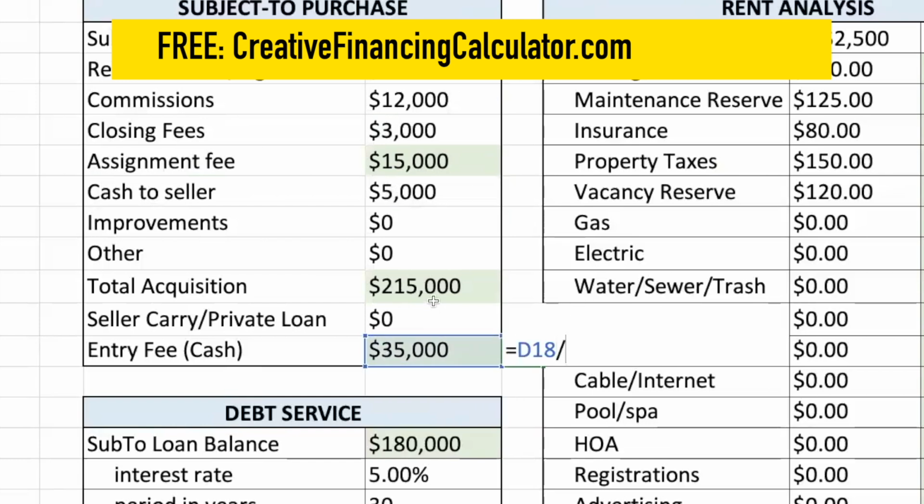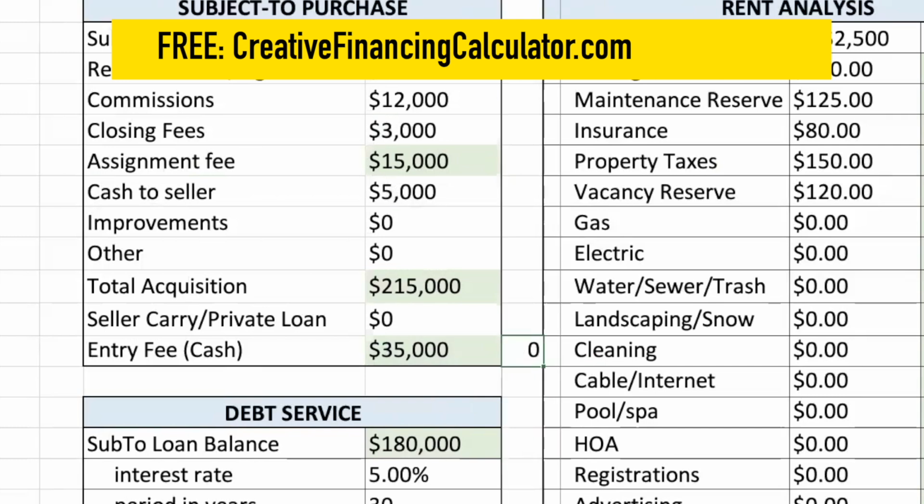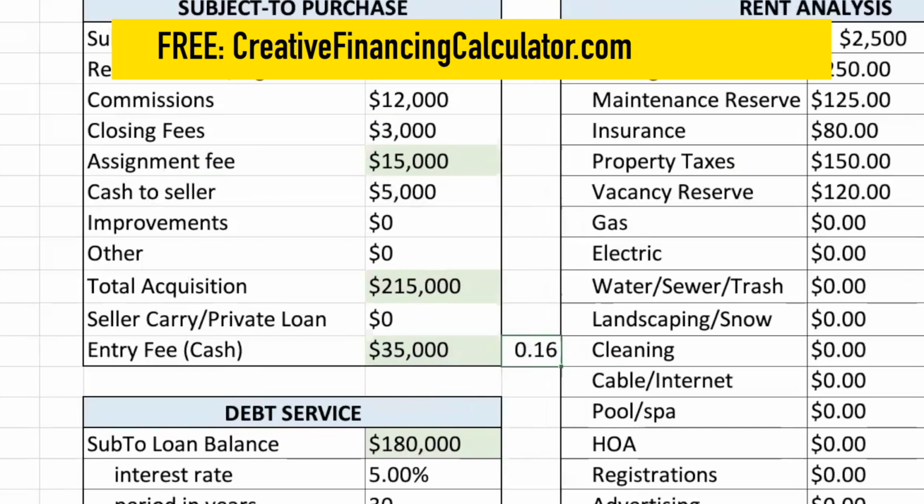Like you would be the person to provide that? No, we're going to wholesale it. You don't physically need the 35. Your buyer's going to do it. Okay. So your entry fee is your total cash to get into the deal, and we need 35,000. So we can go to a buyer and say, if you have 35K, you can have this deal. For 35K, you get this nice brick 2-car garage built in 2019. For 35 grand, right? It's very attractive. People jump on these.